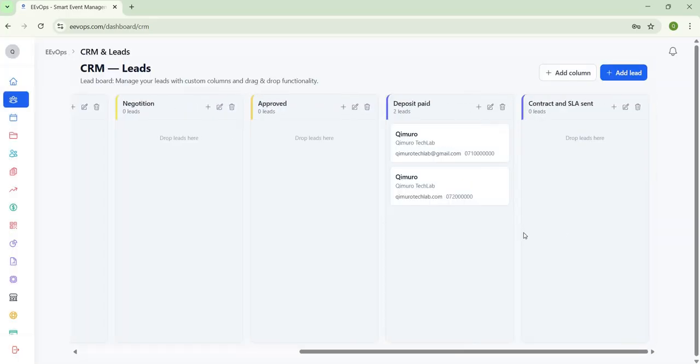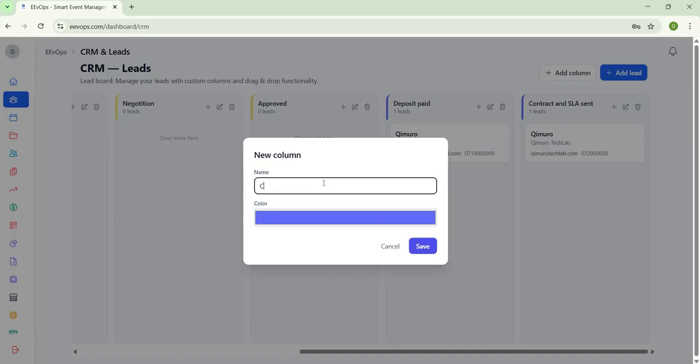Now, I hope you get an idea of the journey. So the card will simply move from contract to SLA, right? And this will continue until the event is actually executed. When the event is executed, the last column would probably be completed.